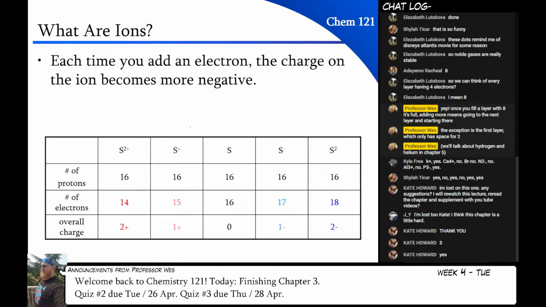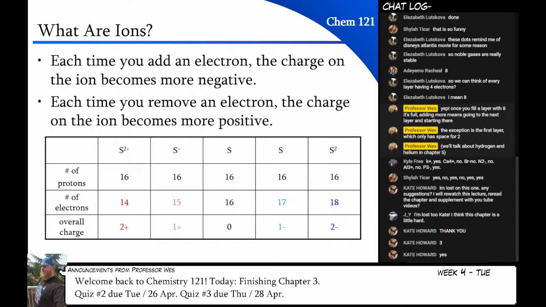All right. On the screen here, I have a table of sulfur. Every time I add an electron to sulfur, it becomes more negative. So here's -2, so extra electrons are being added. Every time I make it positive, I am removing electrons. Note that this is the total number of electrons. These are not valence electrons on this slide. So total, because the electrons that are not in the valence layer, that are in the core levels, do exist and contribute to the total number of electrons.